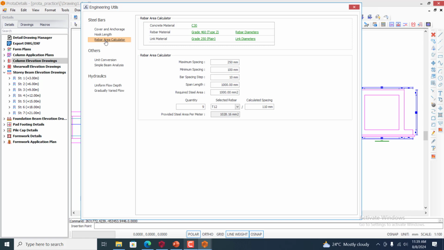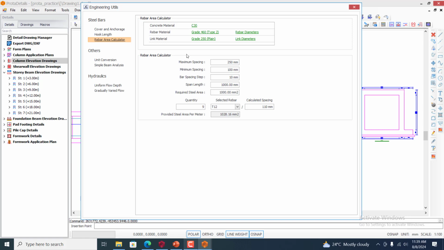Rebar area calculator for the area of your reinforcement bars. You can do all of that from here to maximum spacing, minimum spacing, bar spacing, step, span length. You can calculate the rebar, the area of your reinforcement. Okay, select the reinforcement. Automatically it will tell you the area of your reinforcement.